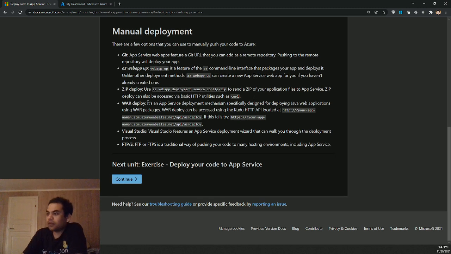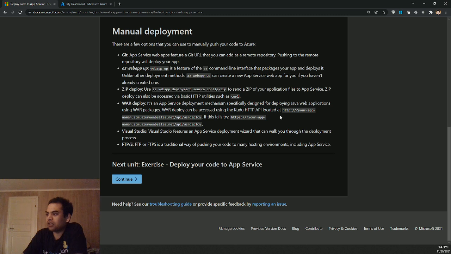War deploy. It's an app service deployment mechanism specifically designed to deploy Java web applications using WAR packages. War deploy can be accessed using the Kudu HTTP API located at http://<app>.scm.azurewebsites.net/api/wardeploy.